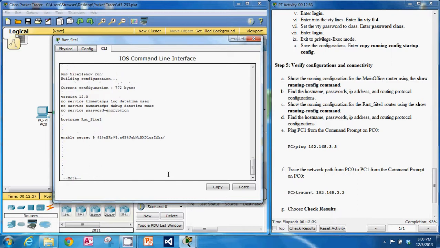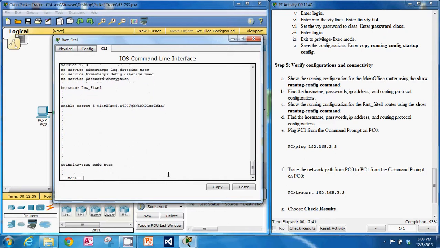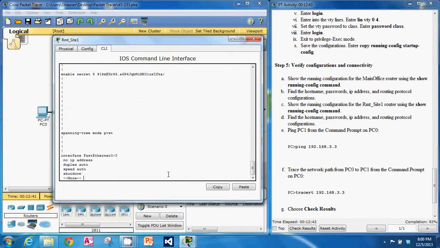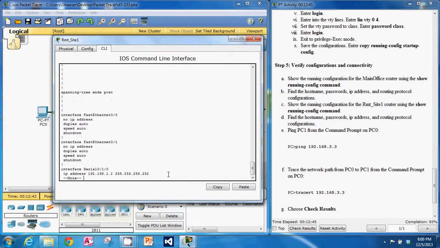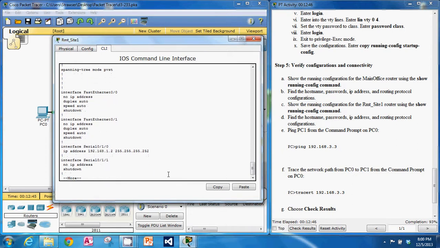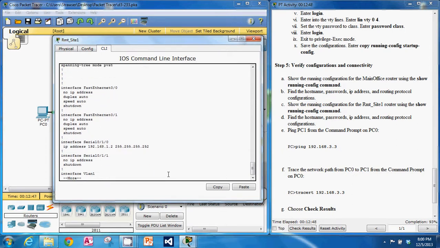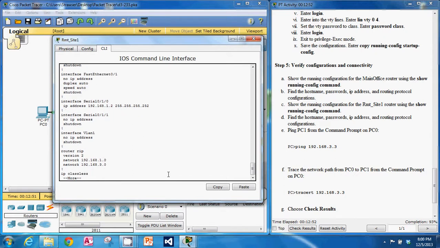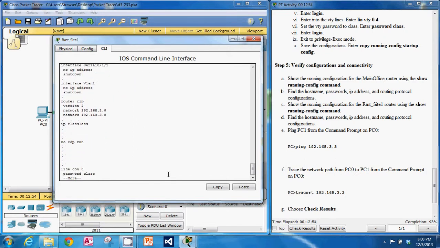There's our serial. There's our router RIP. And our passwords. So that looks pretty good, I think.